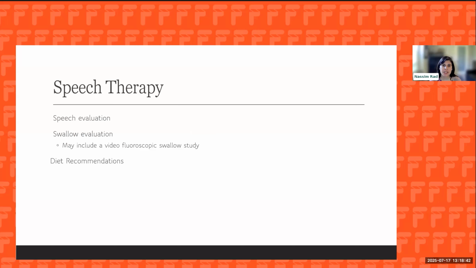When it comes to speech, this need kind of depends on each patient's presentation. So, speech therapists do more than just evaluate for articulation of words. They actually are very useful in helping us with swallow evaluations. And sometimes they work in combination with our radiologist to perform something called a video fluoroscopic swallow study, where we can actually see food that you are eating, coated in barium, and trace where it's going, how likely it is for you to aspirate. Are you silently aspirating already, or is there a risk for that?